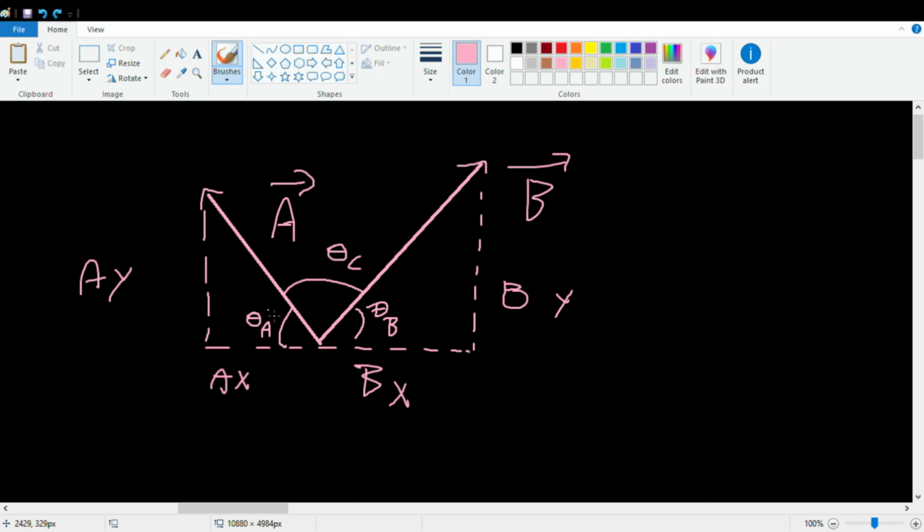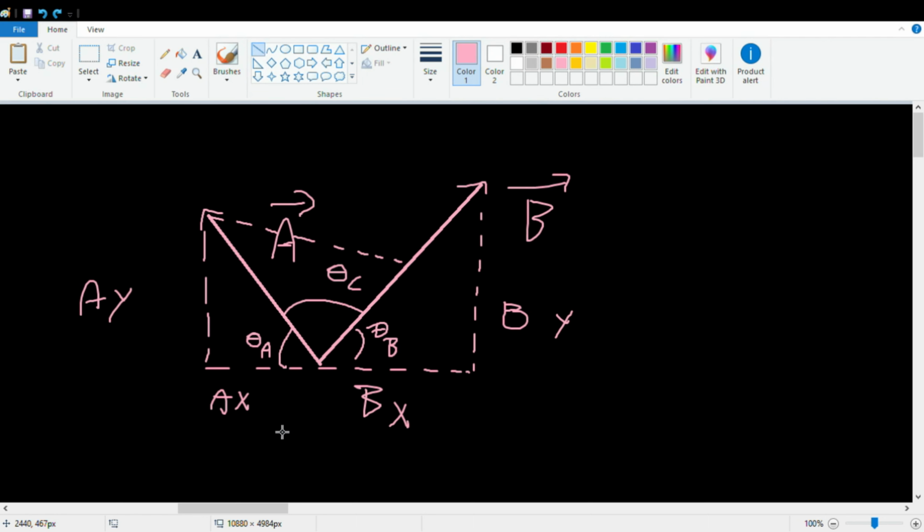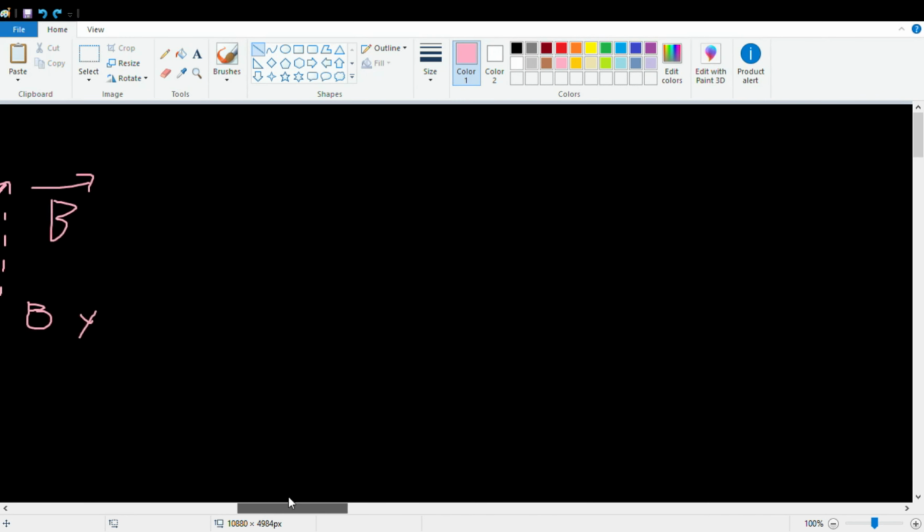So the reason we use cosine in that earlier formula is because we want to find the portion of one vector that's parallel to the other vector. So let's say the cosine theta of a is going to be parallel to this right here. Actually, let me just draw it out for you. So let's say I have this right here. Actually, I'm gonna just draw this on another little piece. Let me go over here.